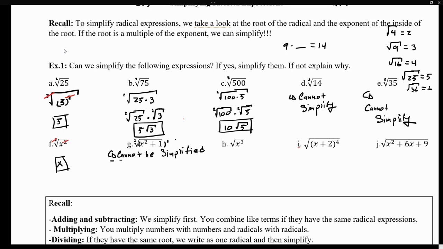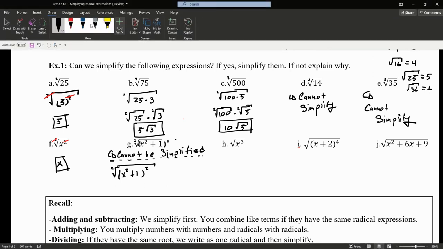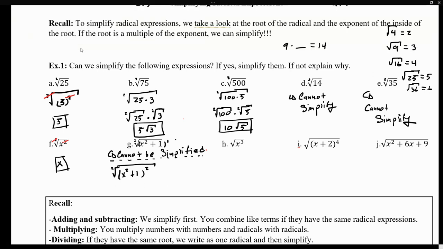Now, how about if we rewrite the same expression? Same problem, but now let's put a little twist to it. How about if we put the whole expression to the second exponent? But now this is different than what we were given initially on G, because now notice that in this case, the whole expression has an exponent of 2. So in this case, this root can cancel out. This exponent can cancel out with this root because now the exponent of the whole expression is equal to the root. In this case, they would have canceled out.